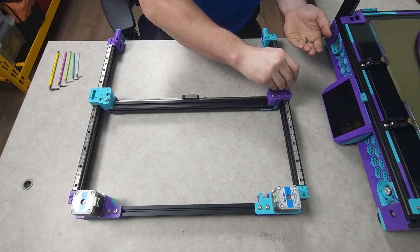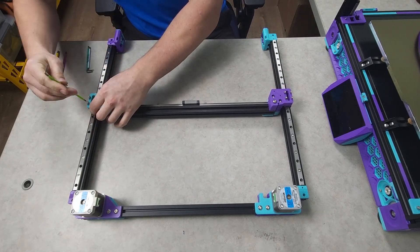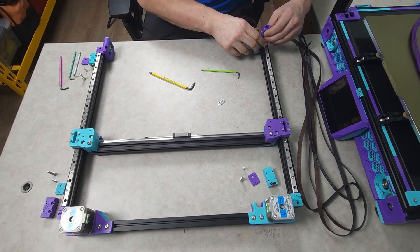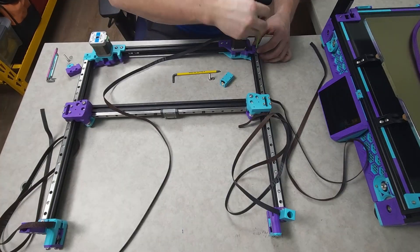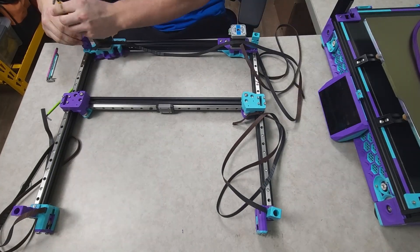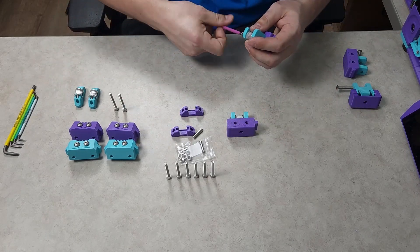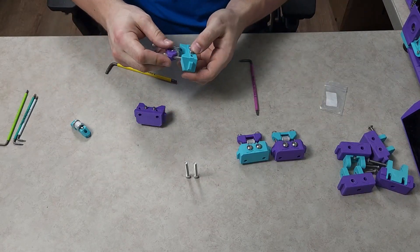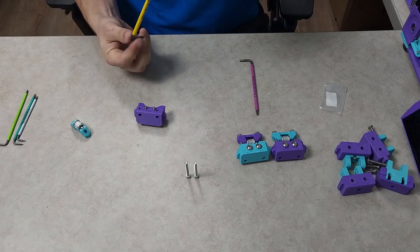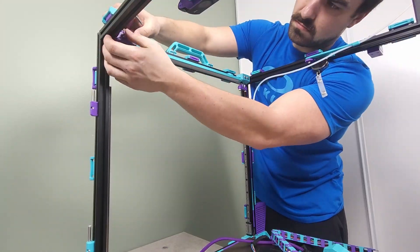The XY joints and the X beam were then reattached to the rest of the gantry. The Z belts, belt clamps, and GE5C Z joints were then attached to the bottom four corners to prepare for reinstallation. I then started disassembly of the old Z idlers to recover the toothed idlers required for the BZi, assembling the BZi in the process, followed by installing it using the stock hardware.